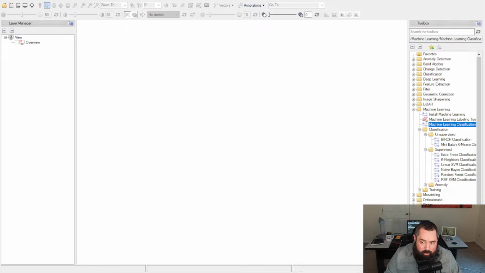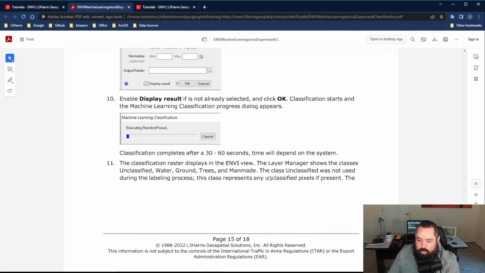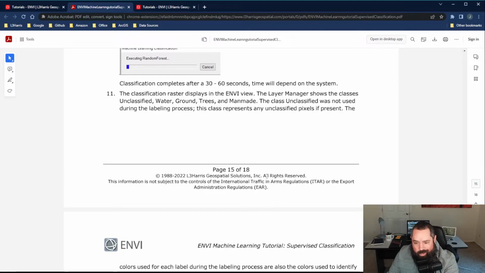We can sit in silence here, or you can pause and allow your computer to crunch the numbers. If we go ahead while it's running, the classification raster displays in the ENVI view.